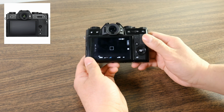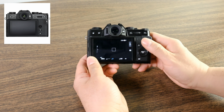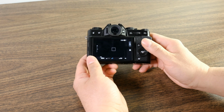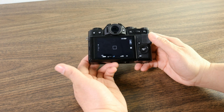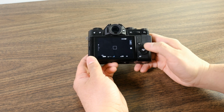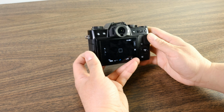One thing that you'll notice when you're using the X-T30 is that it's actually very easy to hit these buttons, especially when you're running and gunning and you're just grabbing and going. Hitting these buttons is super easy to do, and having fewer buttons here sometimes is a really good thing, especially if you're in a hurry.